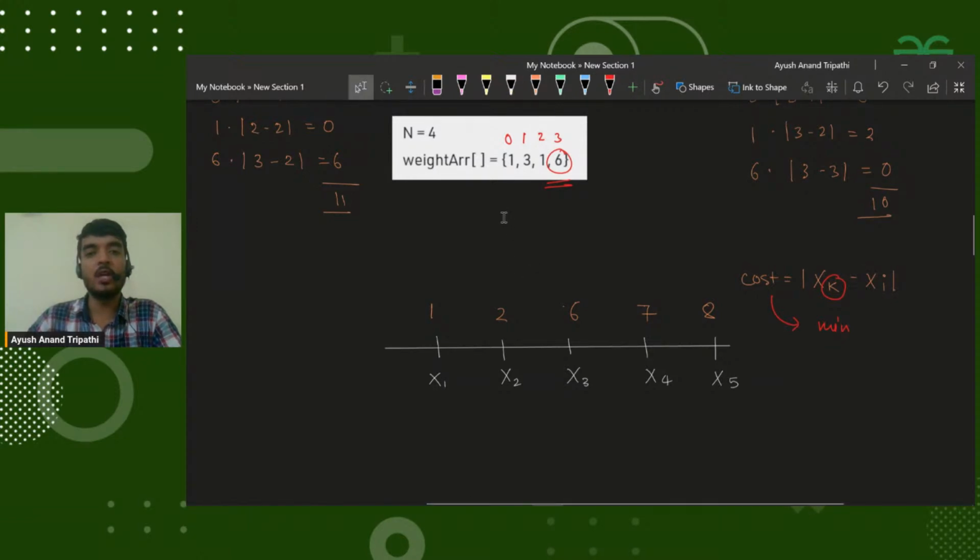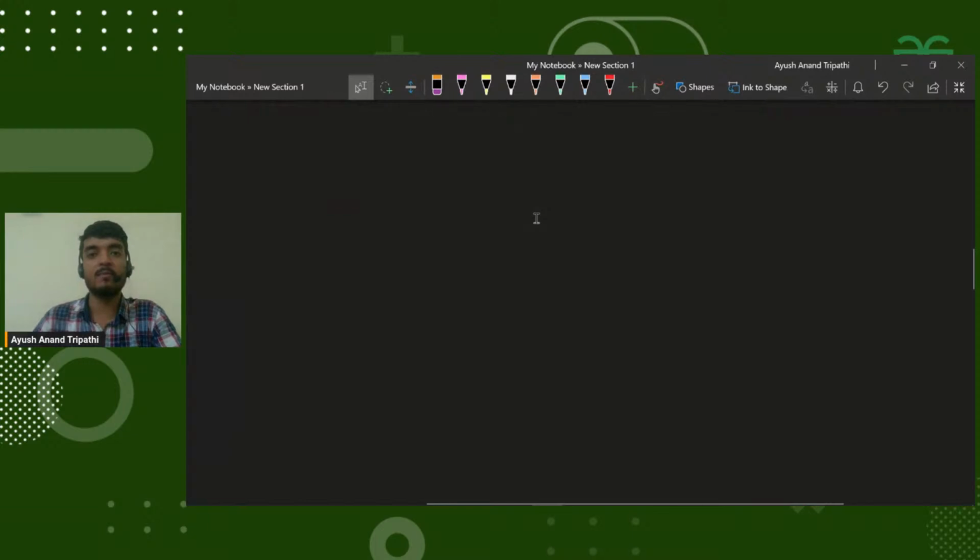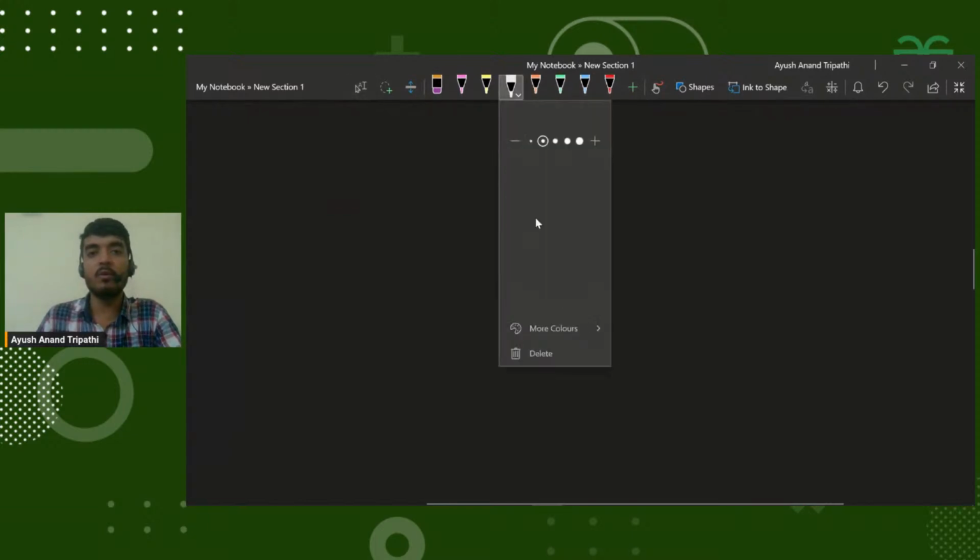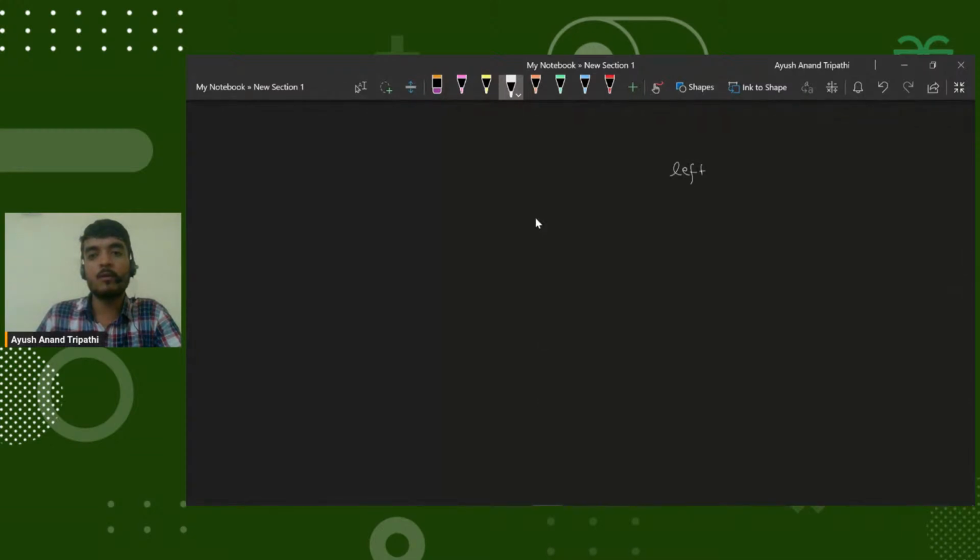And for that we need to keep track of two things, left and right. So the weight of boulders to the left of every index and the weight of boulders to the right of every index, right? So let me just write a complete algorithm, then I will explain it side by side. So what we can do is initialize our left variable and right variable both with 0, right? And then we update right with the sum of all the boulders' weights.